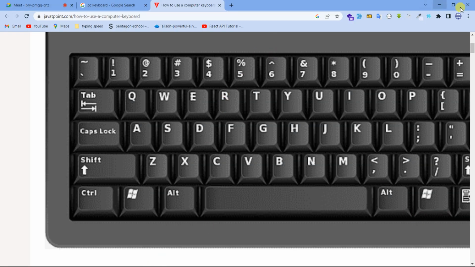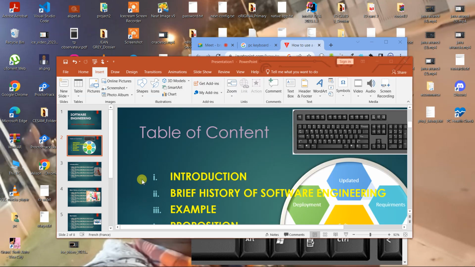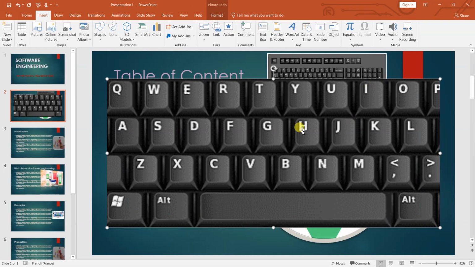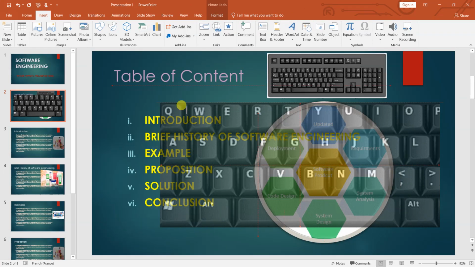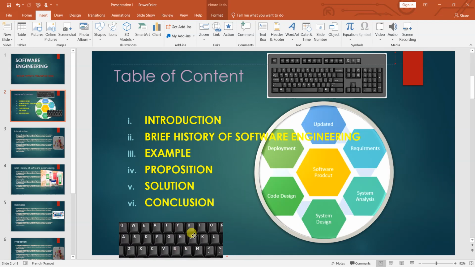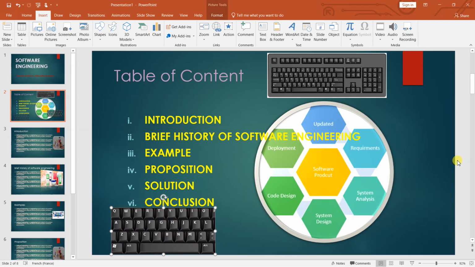Then now if I resize and go back here, just press Ctrl plus V like this, I can get the image which I've just selected. Have you seen? This keyboard is not exactly what is there because I've selected exactly what I really want. Hope the concept is well understood. Yeah, I got it now.